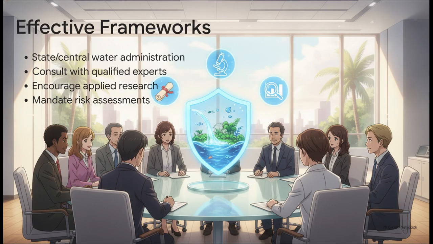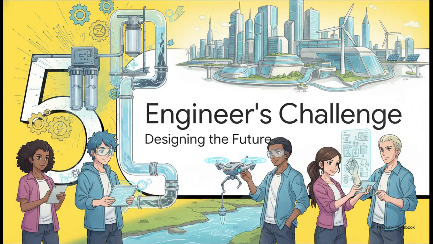Crucially, we have to mandate things like chemical mixture risk assessments, because stormwater isn't just one single chemical. It's a highly complex, dangerous cocktail. At the end of the day, strong policies are what create the demand for sustainable engineering. And finally, Section 5, The Engineer's Challenge, Designing the Future.